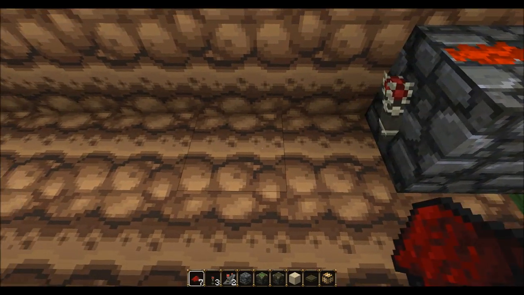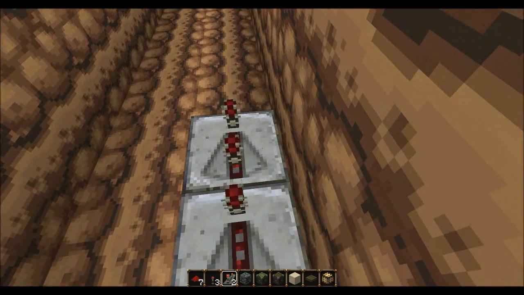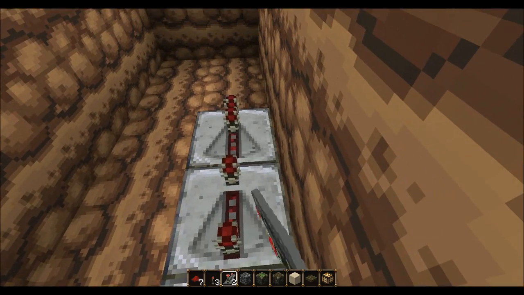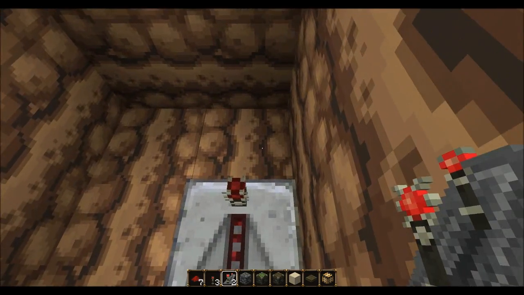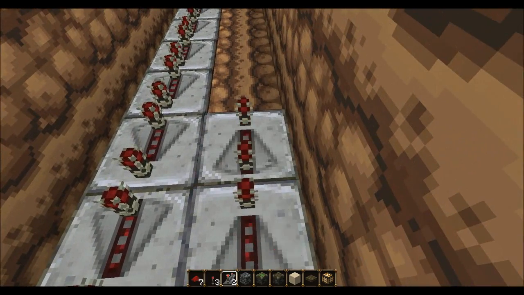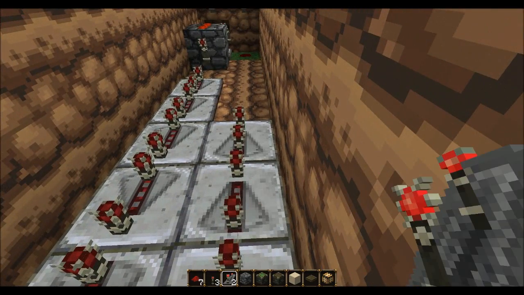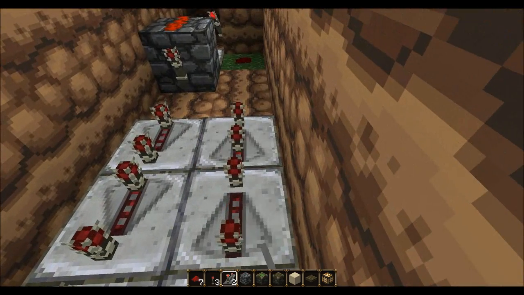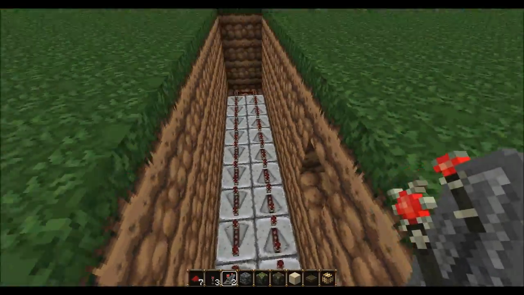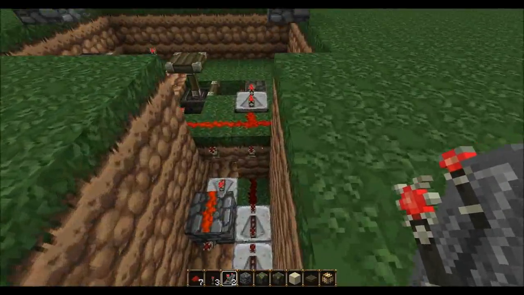Next we're gonna put our repeaters in this setup, and we're gonna go with our repeaters all the way towards the end. And I think it's about 22 repeaters in total. I'm gonna count them later on in this tutorial. Gonna turn around. 1, 2, 3, 4, 5, 6, 7, 8, 9 times 2 is 18, 19, and 20 repeaters. 20 repeaters in total. So that's the amount that you need for this delay. And you put them all on max delay.